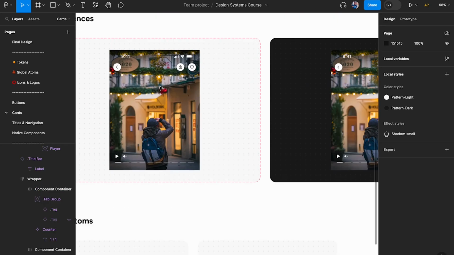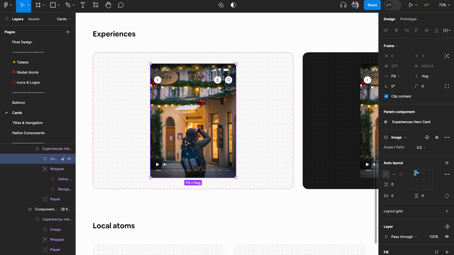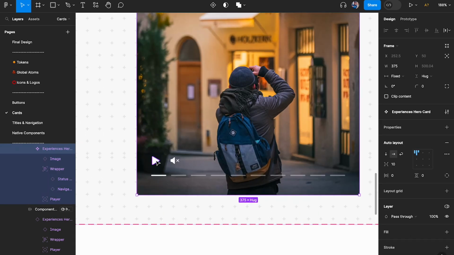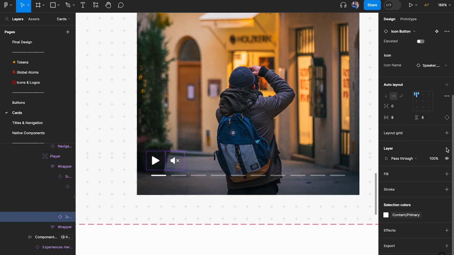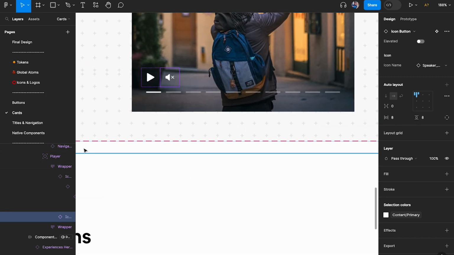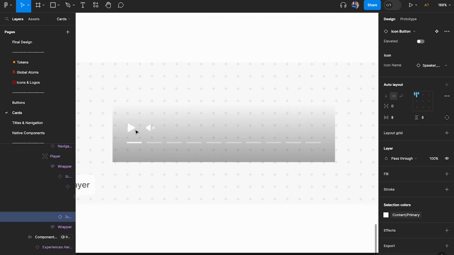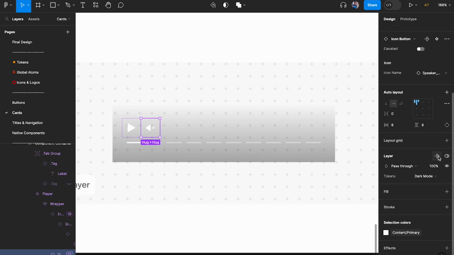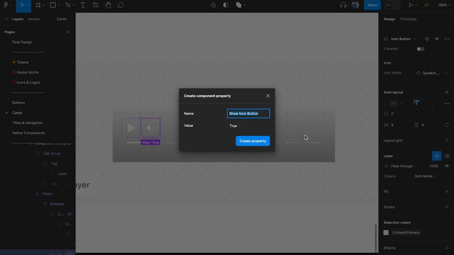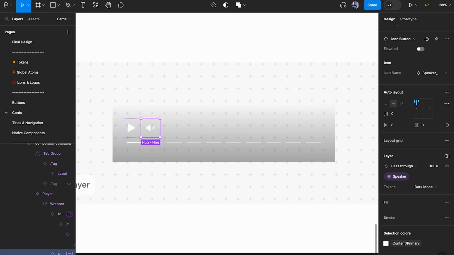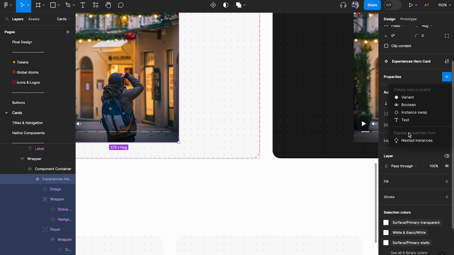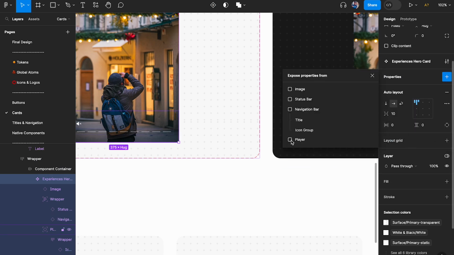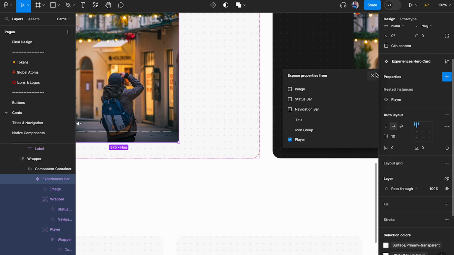All right. Now, one last thing that we want to do is here in the master component, in the experiences, I'm going to select this icon that we have, which is basically the speaker icon. I'm going to come here to the layer and add a Boolean property because sometimes we might not have the player. Now, the reason I'm not able to do that is because I'm doing it in an instance. I have to go back here to the master, click here, and in the layer, click here and say speaker. We're going to say true. Okay. And then I'm going to click on this and then click on the plus, expose the instances. So I want to expose the player. All right. We don't want to expose anything else. We'll leave that as it is.